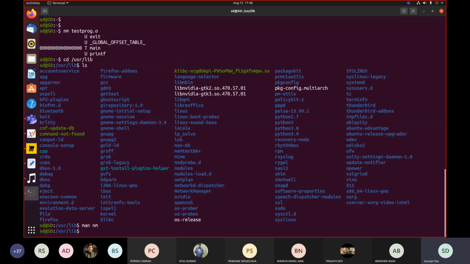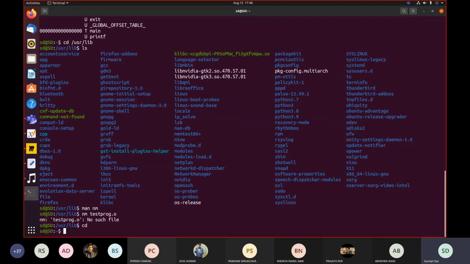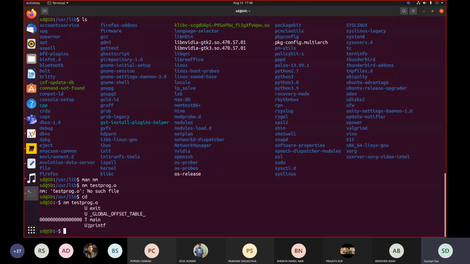Because here I see, okay, sorry, I have to go back. Here I see that printf is yet undefined in test program.o, so I need to link it with other object files across the system. So if you want to find out what exact library, it should always be here in this case. See, you have generated test program.o, you have already taken care of the statically linked cases.